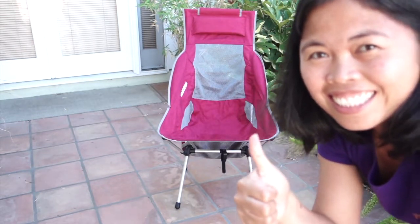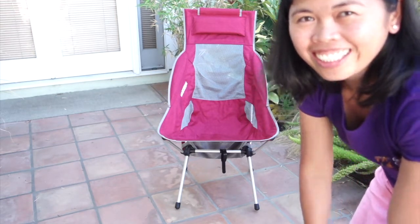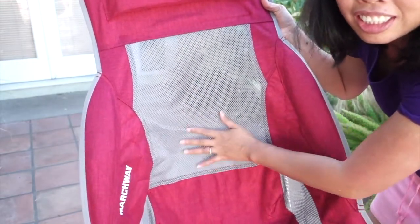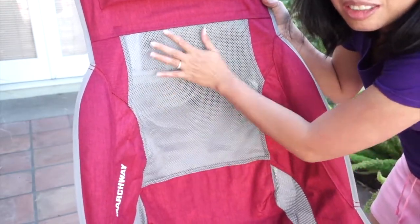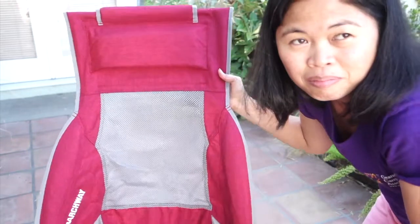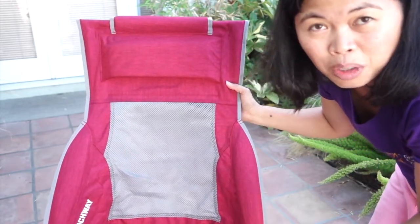See guys, it's easy, and then we'll try it, okay? It's really very comfortable, guys. Very nice and comfortable. And you know this area, the mesh, it has these holes right there, so that this is for airflow, including this one right here. I assume during hot days when it's very hot, it doesn't get so hot in here while you're sleeping.